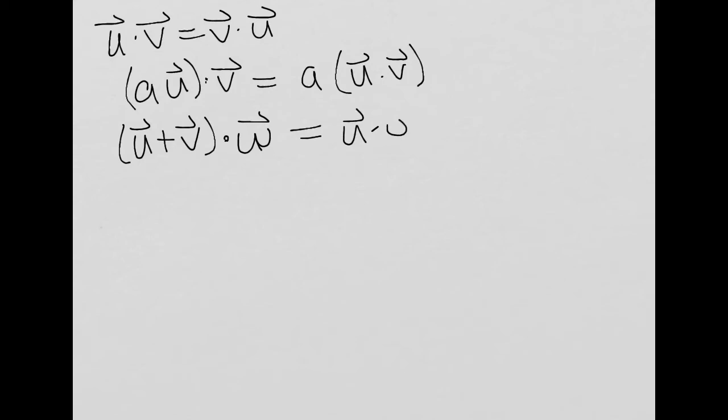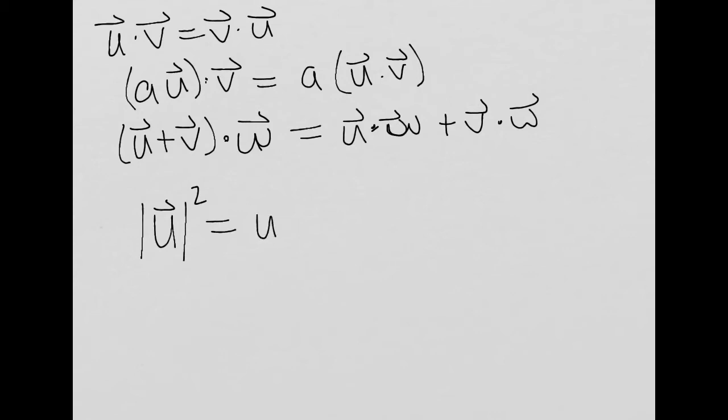So u dot w plus v dot w. And this is probably the one that gets used an awful lot. If you take the magnitude of a vector and you square it, you get the same thing as if you take that vector and dot product it with itself. I think this one is kind of the big one. This is the one that shows up an awful lot in calculus, particularly in vector calculus, sort of the stuff you do when you're looking at calculus and its applications to physics.